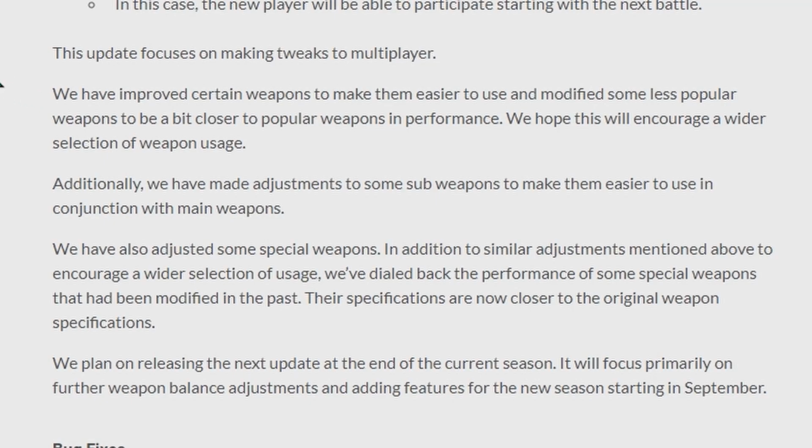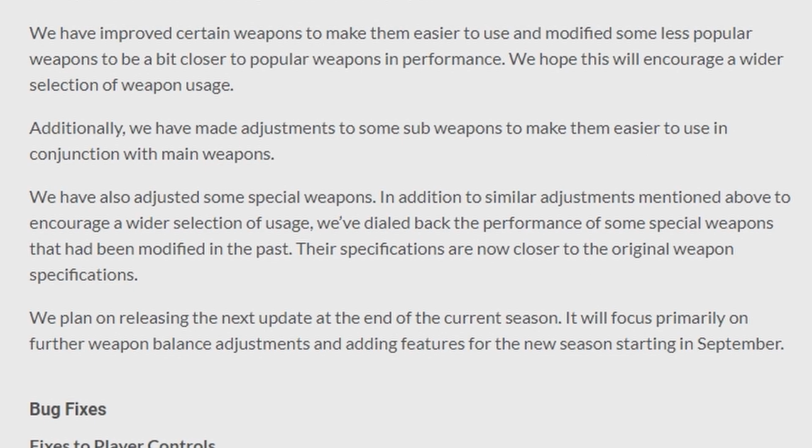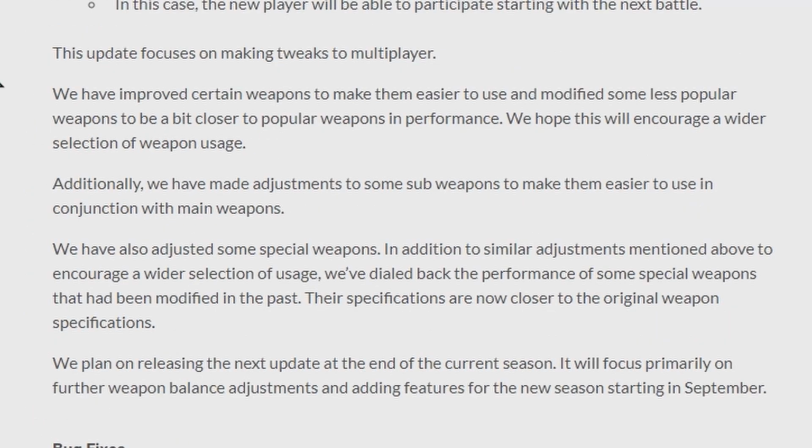Their note that they put is: this update focuses on making tweaks to multiplayer, pretty obvious. We have improved certain weapons to make them easier to use and modified some less popular weapons to be a bit closer to popular weapons in performance. We hope this will encourage a wider selection of weapon usage. Additionally, we have made adjustments to some sub-weapons to make them easier to use in conjunction with main weapons. We have also adjusted some special weapons in addition to similar adjustments mentioned above to encourage a wider selection of usage. We've dialed back the performance of some special weapons that had been modified in the past. Their specifications are now closer to the original weapon specifications.